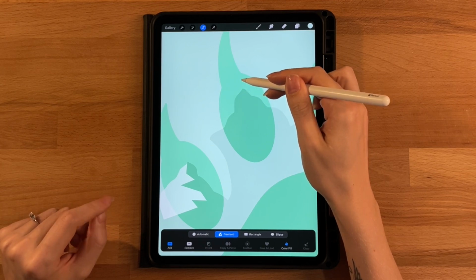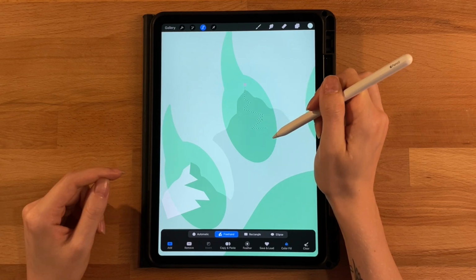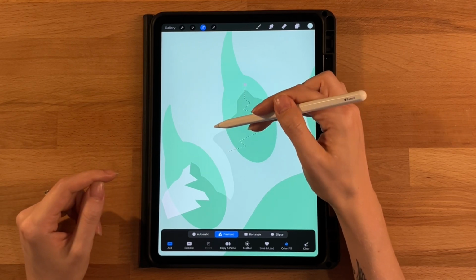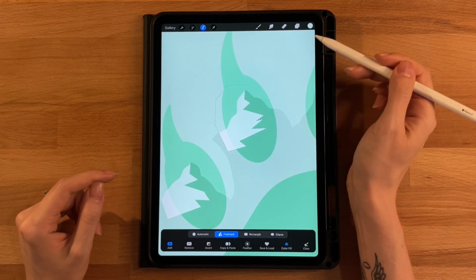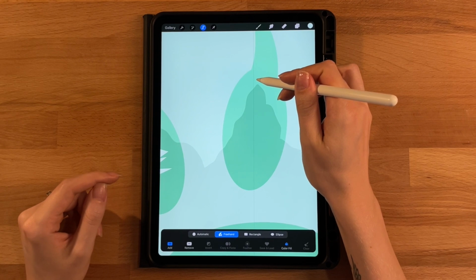So again, start at the middle, right outside of our shape, make a dot. Go in, make a dot. Trying to kind of mix it up a little bit until we get to a good ways down, and then we'll go back out into our white space again, and then all the way around in our white space until we get back to the beginning, like so. Okay, next one, selection tool turned on again.